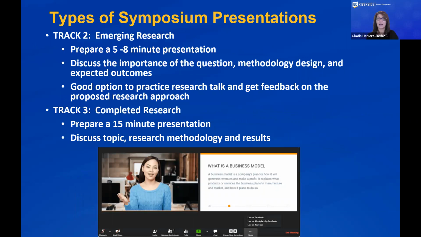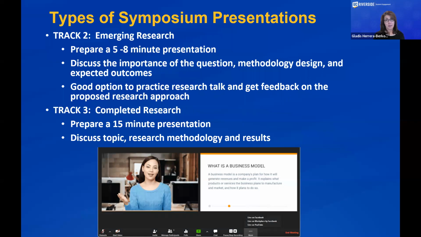The next options are emerging research. So similar to the poster format, emerging research will be hosted live on Zoom, but you won't have a poster there. You'll have PowerPoints that you're going to be talking through. And for the emerging research, again, it's for students who are just starting off in their research. You have preliminary results, or maybe you're still expecting those results, but you're walking us through what is your research, how are you putting your methodology together, what are you expecting to get out of it. So this will be a 5 to 8 minute presentation. You will be grouped with 2 other presenters, so a total of 3 presenters in each session.